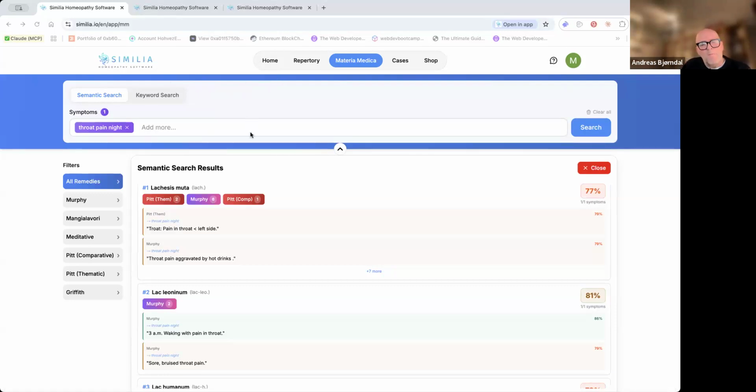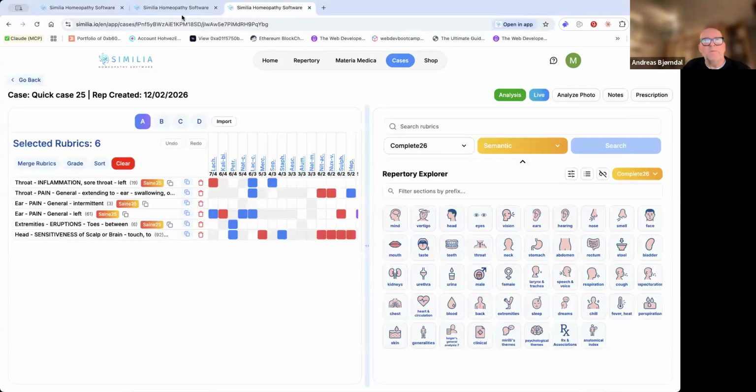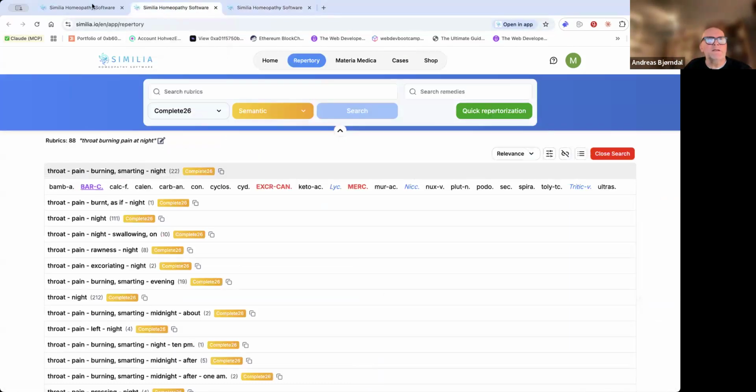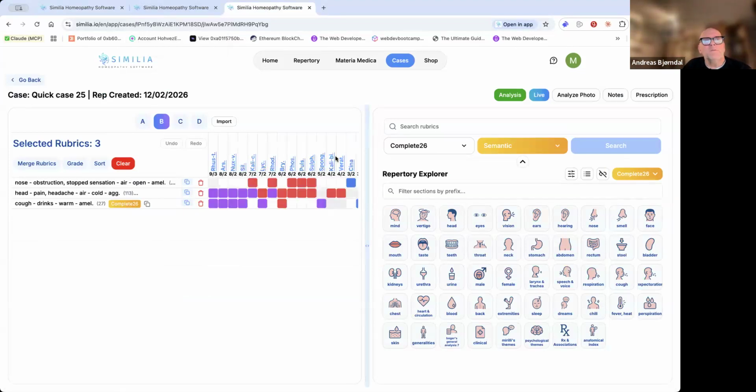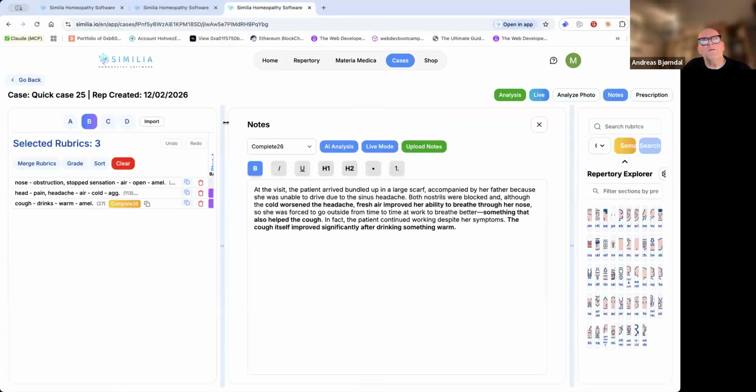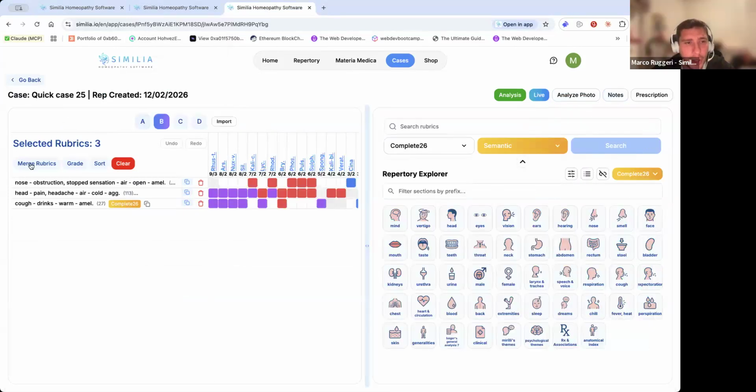What about combining rubrics? Where you had this case with the notes, and you had some suggested rubrics, and two of them only had two remedies. Can you put rubrics together into one so they are combined? Yes, so we have the merge rubrics functionality.